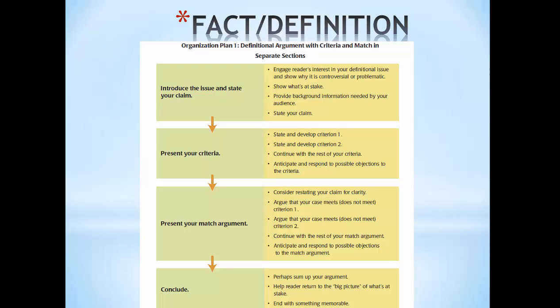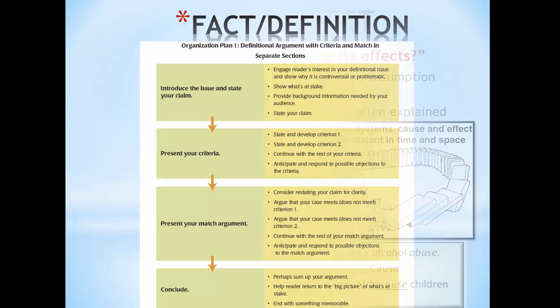All right, so if you're thinking about doing a fact definition argument, I'm not going to go over all this stuff, but this could be a way to organize or outline your fact definition argument. Okay, so this is an example of an outline. You can see this online in the PowerPoint.